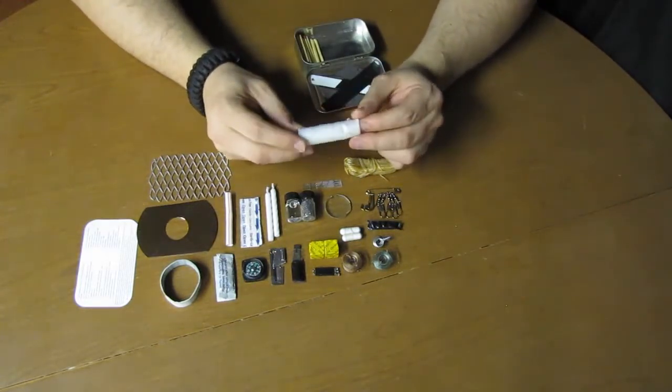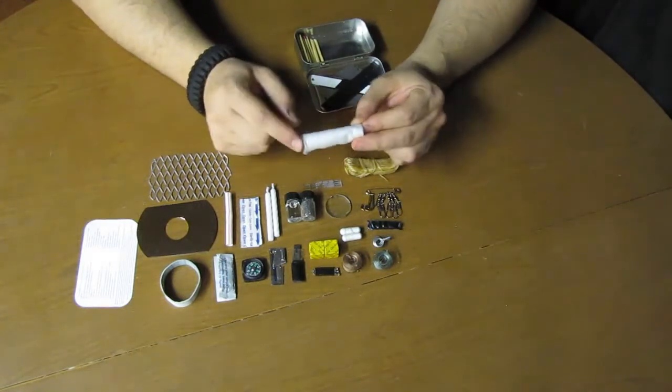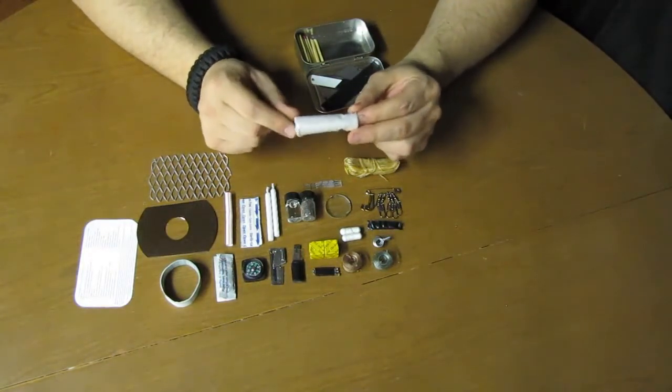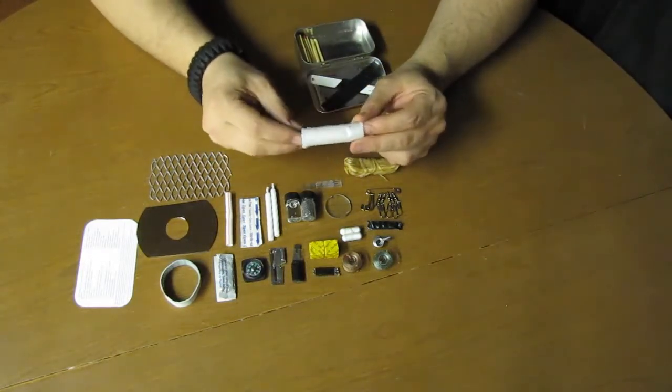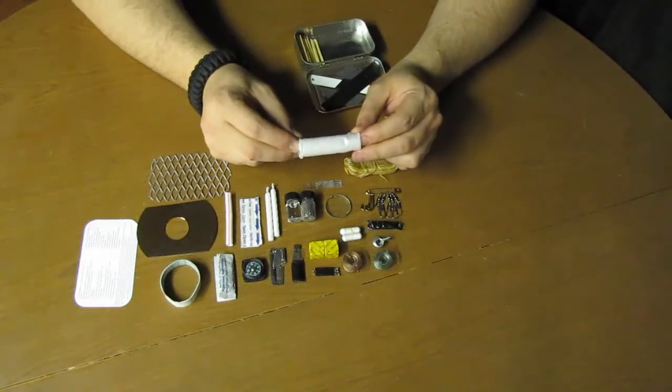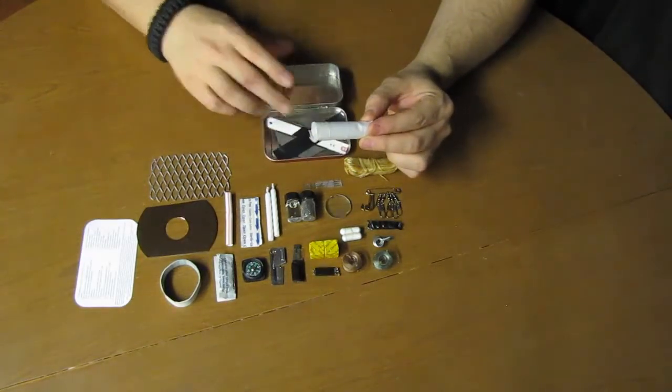The other option is to build a solar still. It is a much longer process than trying to purify the water, but if you were to dig a hole, in this case since it's a 1 foot square plastic, I would dig a hole about 9 to 10 inches in diameter, about 1 foot deep, and I would place my tin in the center of the hole.